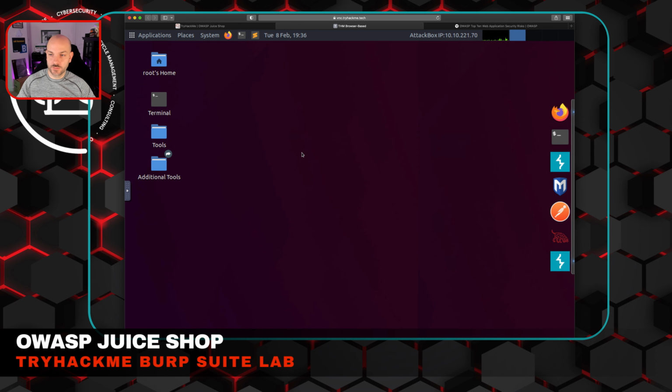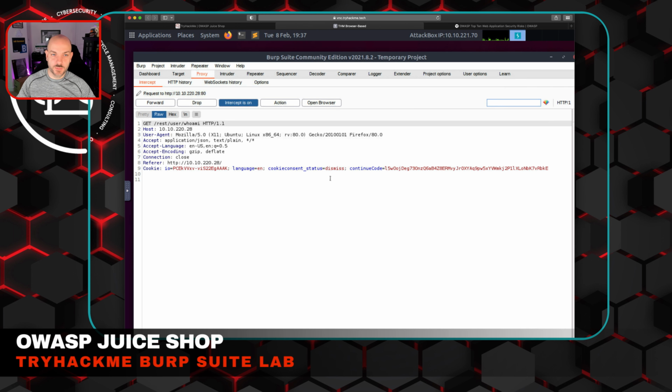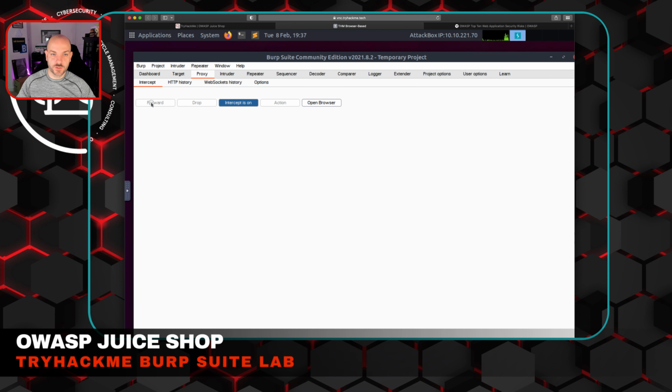So we want to go to Burp Suite Community. Intercept is on. And we can just forward the rest of these, get rid of all this. Okay. Intercept is on. And then I think once we have that particular packet, we're going to send the packet. It's going to come here. And then I think we right click on it and then send it to Intruder, if I remember correctly. So let's see how that goes.